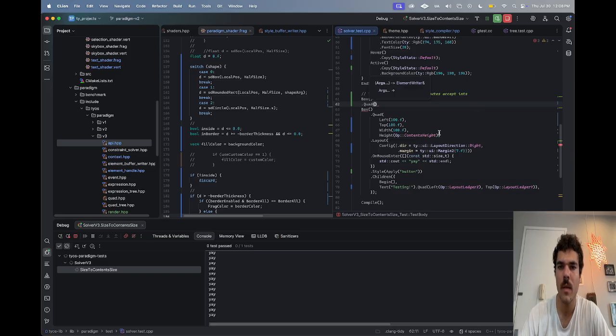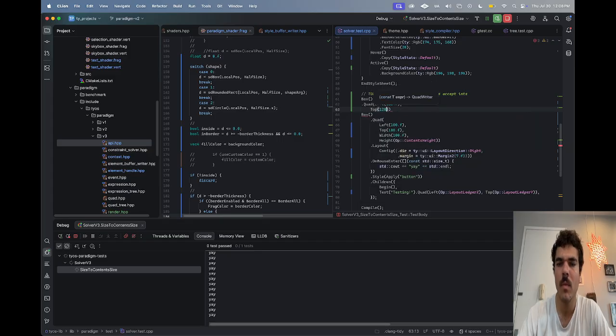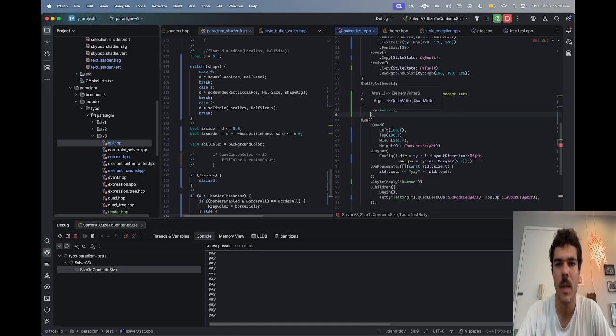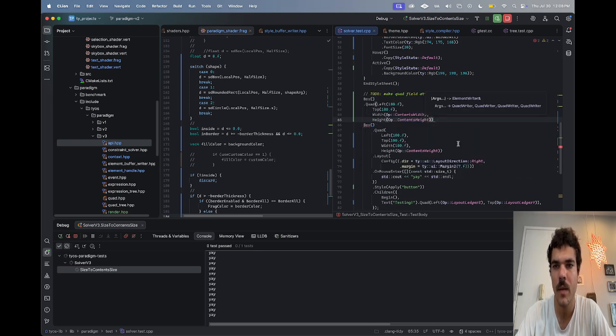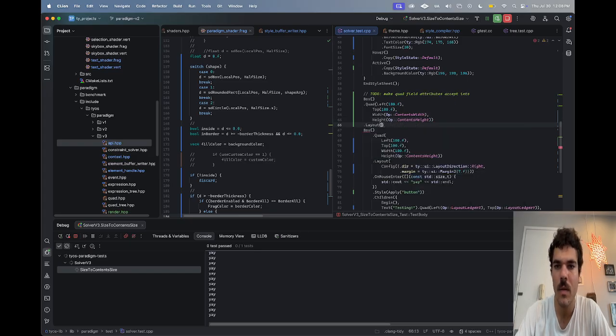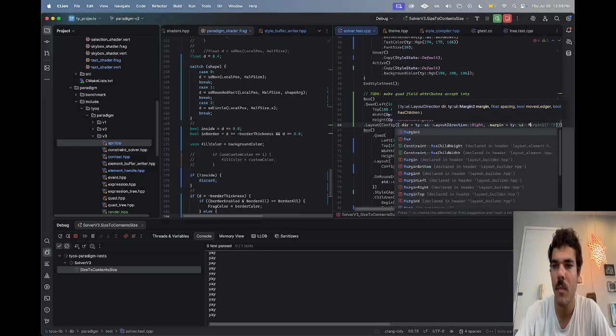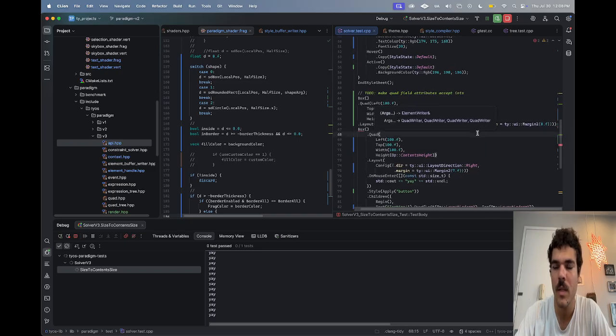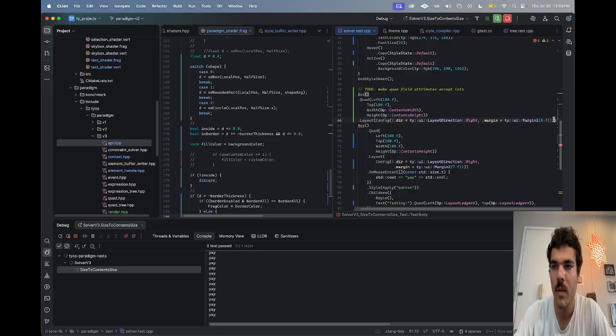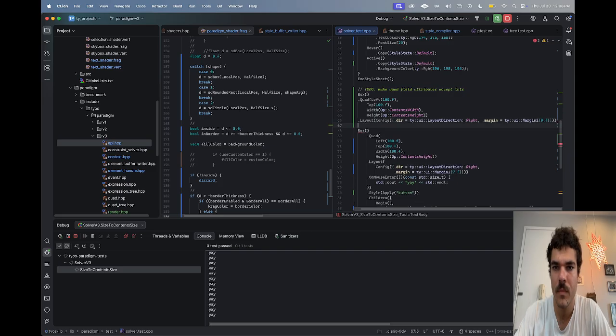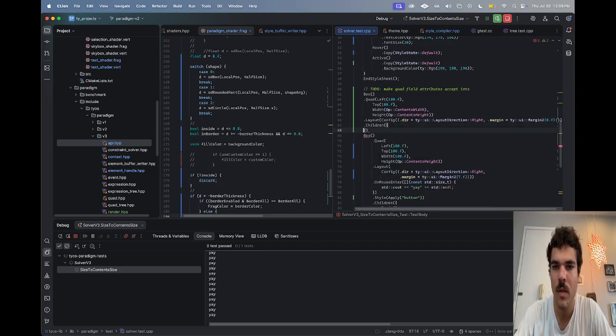We'll put it like left, top 100, and then we'll say like width is OP contents width, height is OP contents height, and then we'll say dot layout and config, and we'll say the layout direction goes to the right, and then we'll say dot margin equals tie UI margin to 0, because this is sort of like a non-rendering thing. Dot children.